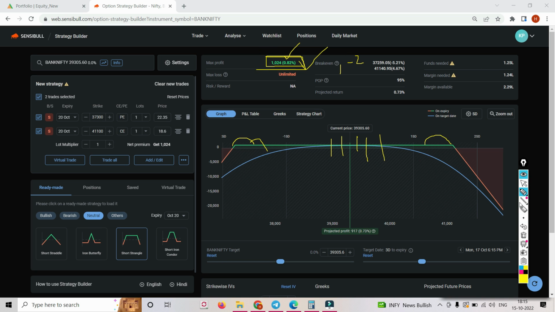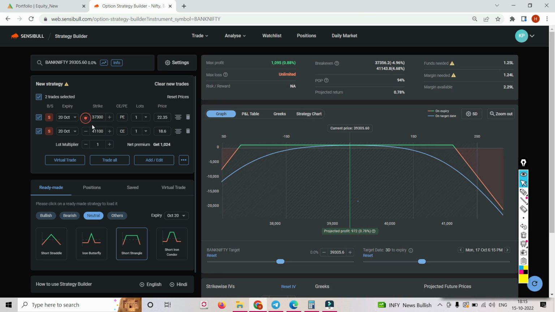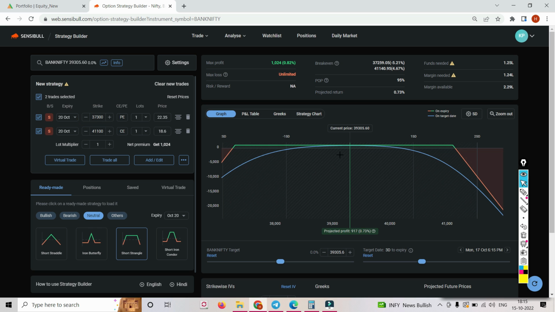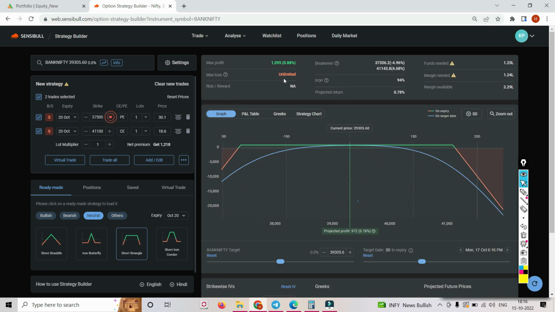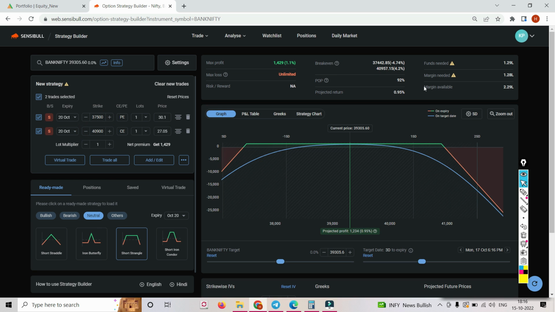Can I show you one example? Let me show you what I'll do. Now this is my original trade. Let's say after one day I'll roll up. Roll up is like I'll exit this and roll up by 200 points. Keep a check on this percentage. Okay, let me get it back. This was my original fly. Let's say the market stands here, I'll roll up by 200 points. Check this, handles, and I'll roll down by 200 points. Still I have 4.74, 4.24%, right?